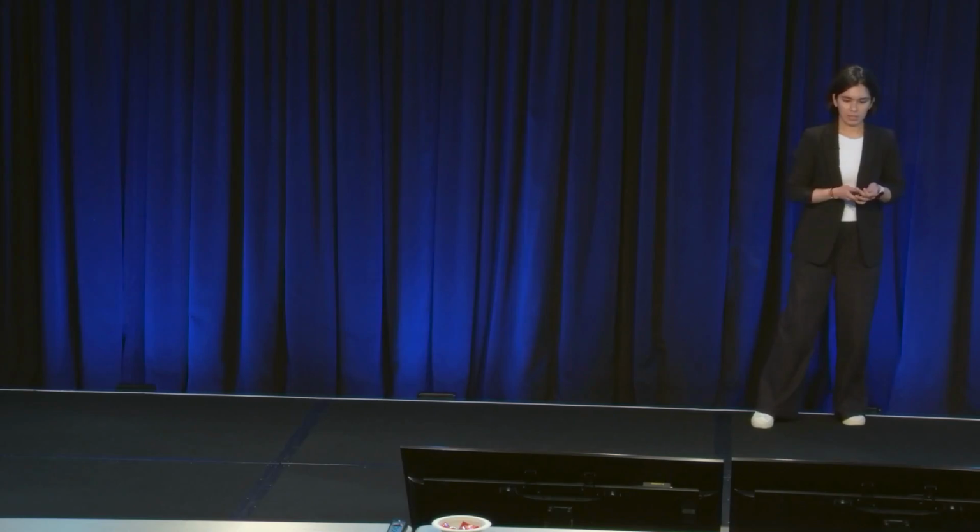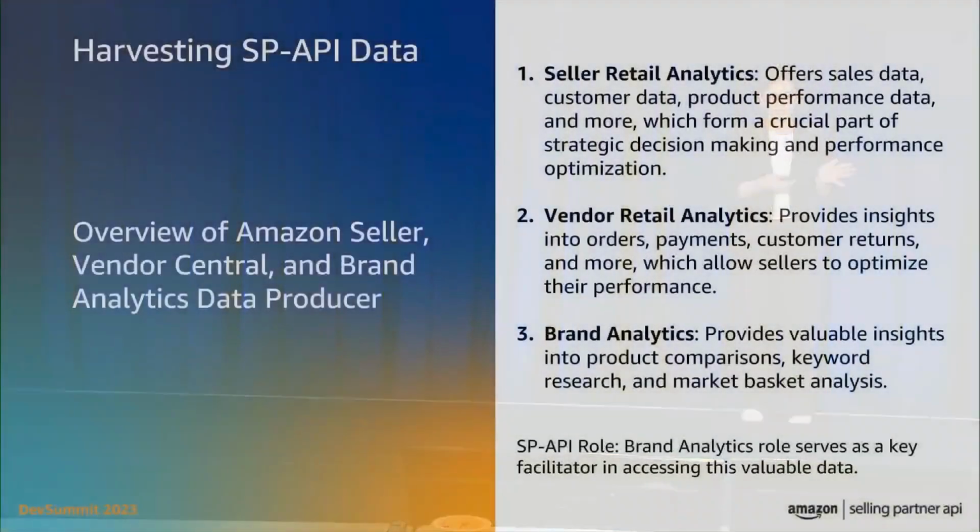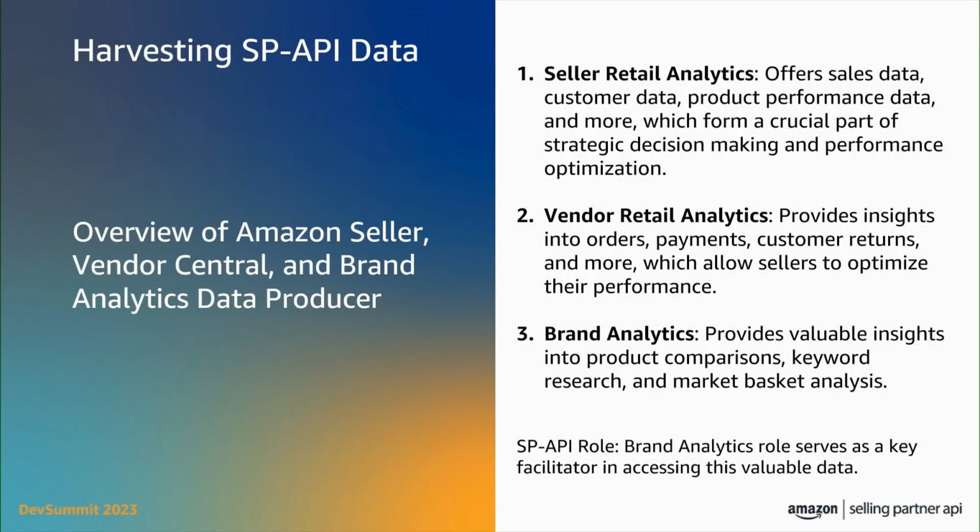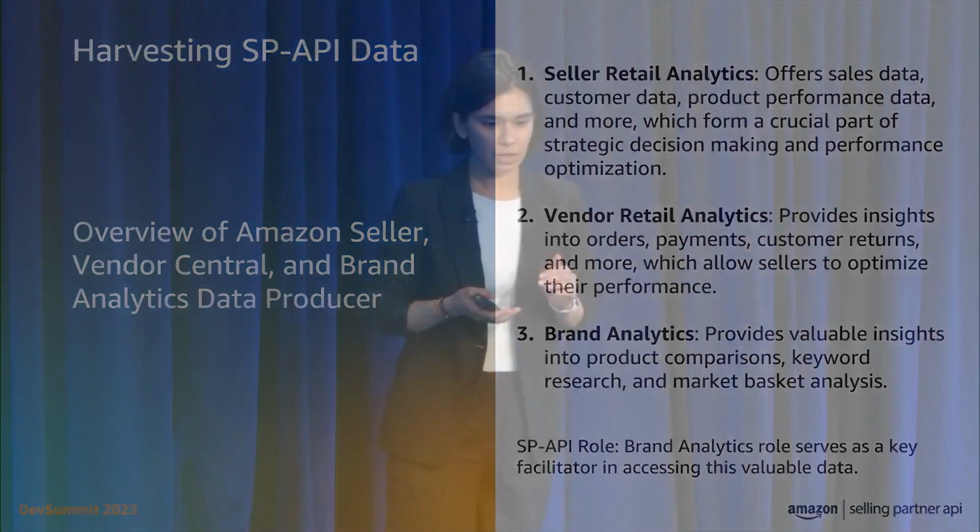Thank you, Anuj. Hi, everyone. So harvesting SP API data, all these different report sets that we are talking about provide you with unique and valuable data sets. Harnessing this data through SP API provides you comprehensive insights into seller and vendors' e-commerce businesses, helps you drive improved decision-making, provides operational efficiency, and gives you competitive advantage.